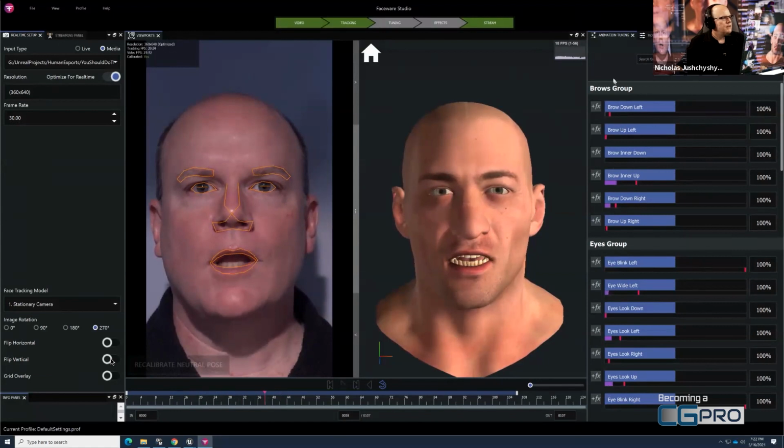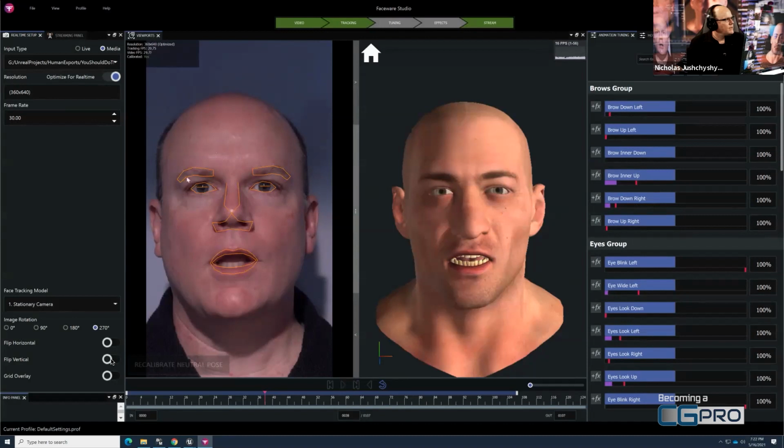You can see over here there's an animation tuning panel, and it really shows you each one of the controls that is being driven by this tracking result, right? So the eyebrows: brow down on the left side, brow down on the right side, brow up, etc. In the neutral pose, all of this is 0. If I raise my eyebrows, brow up is going to increase. If I lower my eyebrows, brow down is going to increase. And so all of these values are ultimately what Faceware is transmitting.